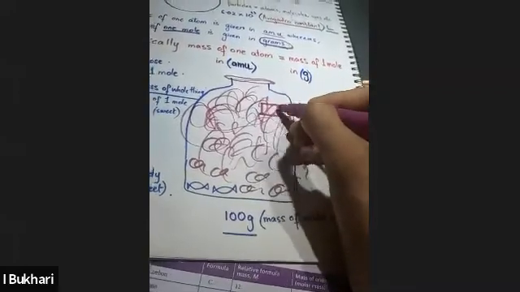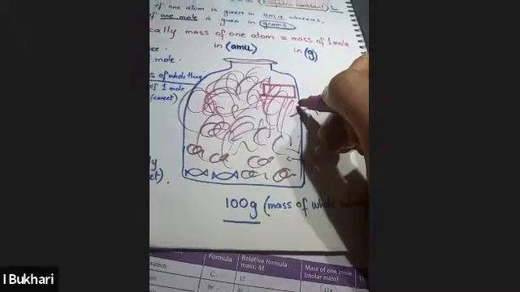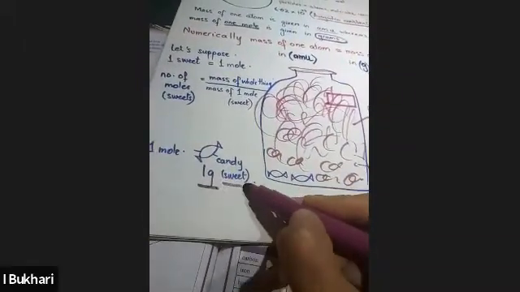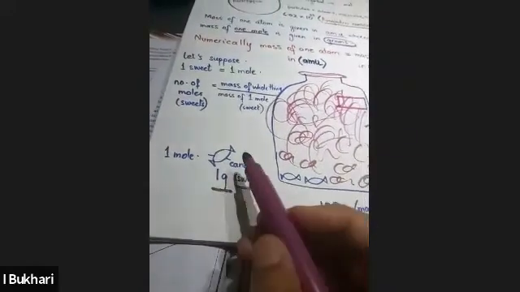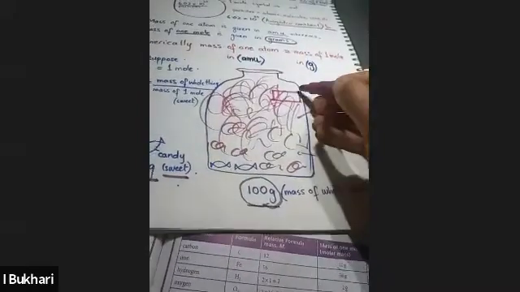Remember, many of the packets of sweets have labels on them and they mention how many sweets there are. So do you think they take out and count each and every sweet and then write down the number on the label? No. How do they do it? They know the mass of one sweet or one candy. They weigh the whole bottle, that is the total mass of all the sweets, and I am neglecting the mass of the bottle.